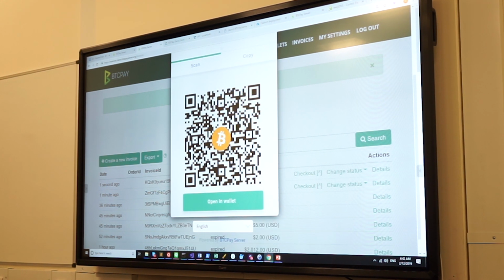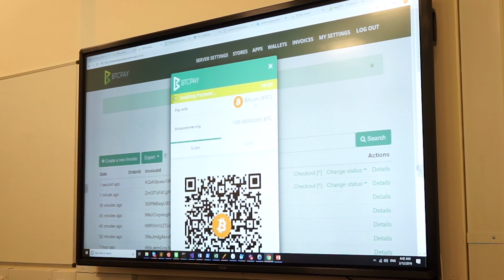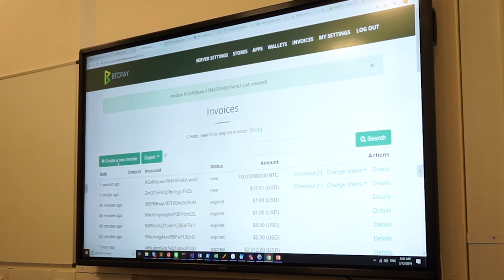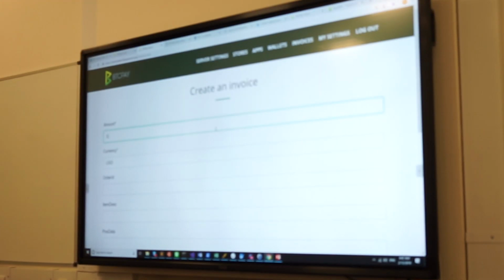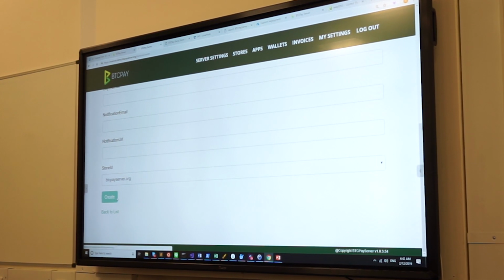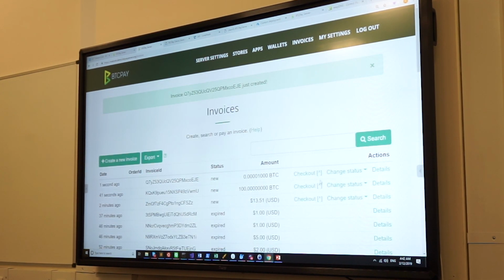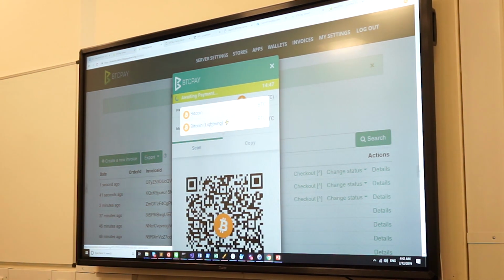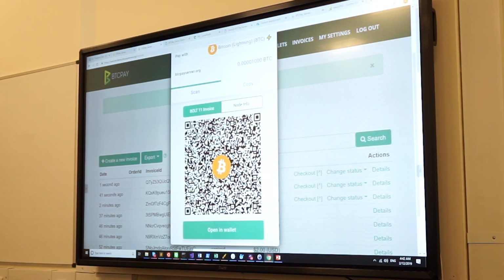Yeah. So there is this, and it also supports Lightning. You didn't see Lightning here because it's too expensive. But imagine I put, it'll be a very expensive coffee, by the way. Like this one, I think it will be better. Okay. So here you can see Lightning. Now the customer can just scan this and pay it.